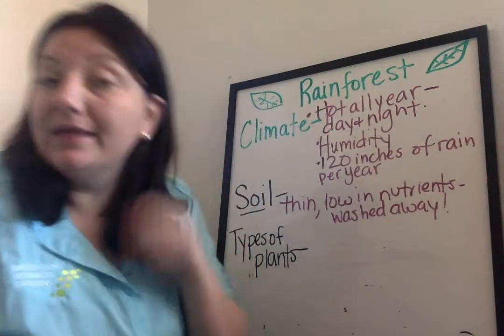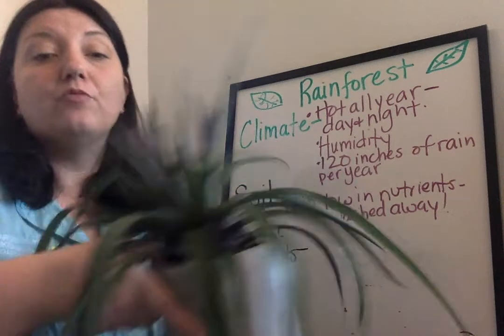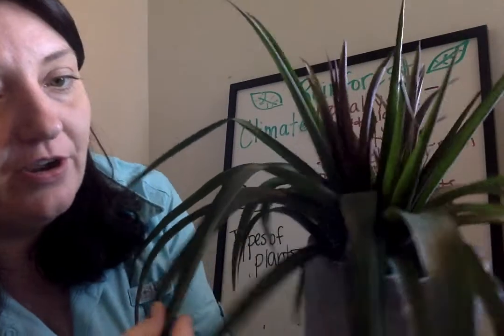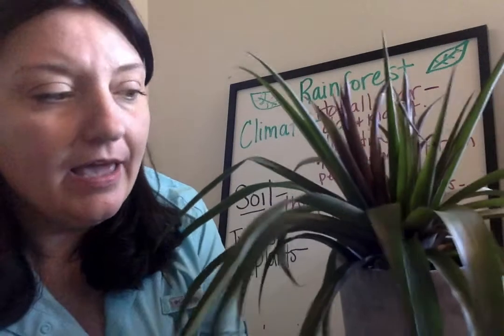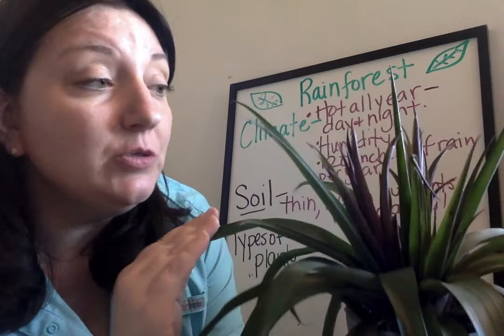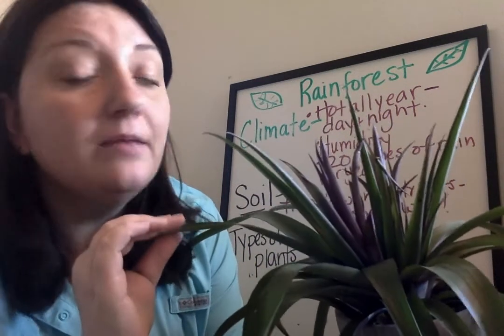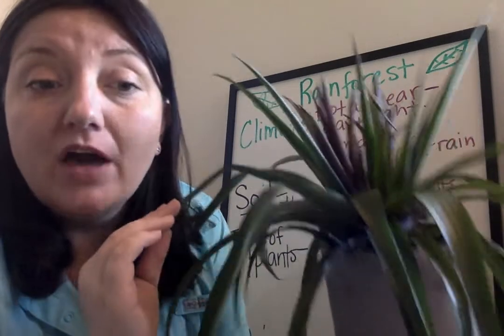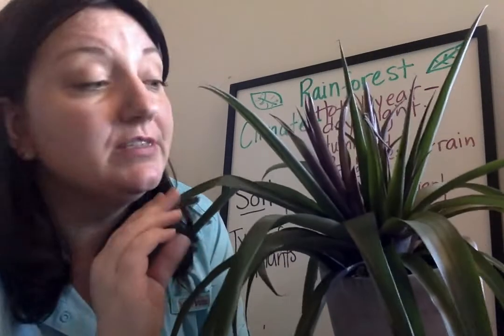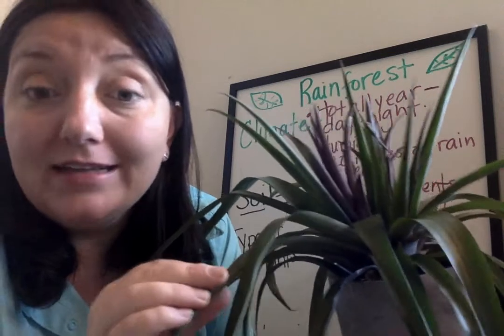But the plant we're going to talk about the most today, boys and girls, is a plant called a bromeliad. Okay, so here's our bromeliad plant. This is one type of plant that grows in the rainforest. And bromeliads are really cool. Bromeliads can grow on the ground, just like other plants that we know about, like something that might be growing in your yard, a bush or a tree that grows in the ground. But they also will sometimes grow on the surface of other plants. Now, a plant that grows on the surface of other plants is called an epiphyte.